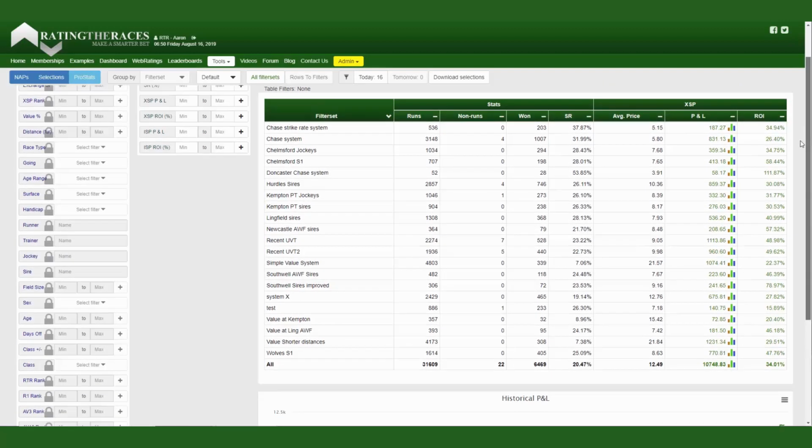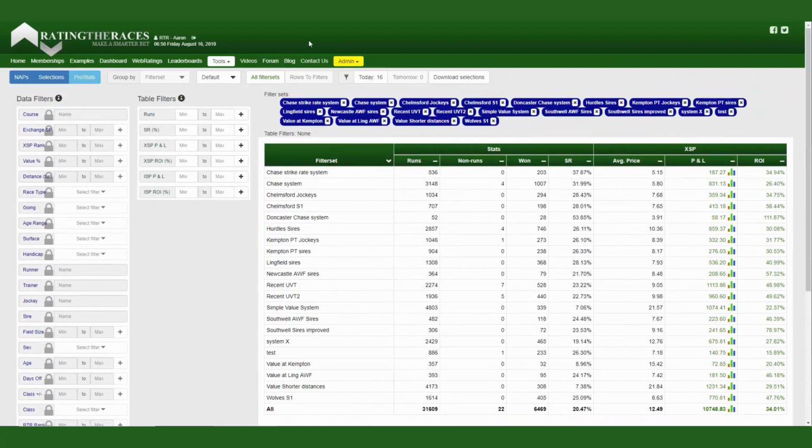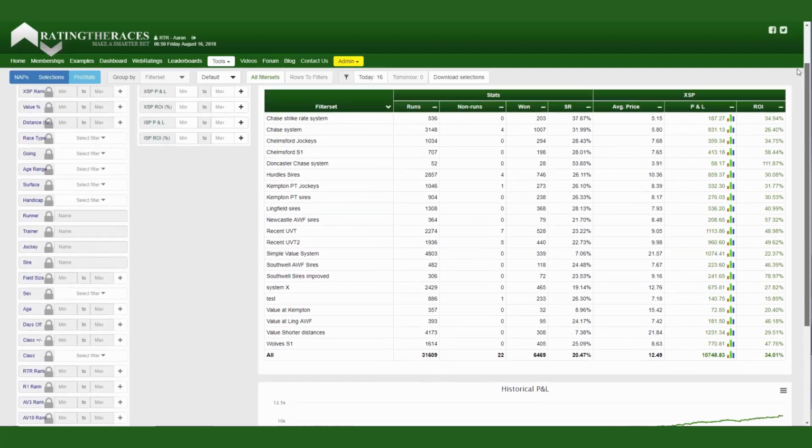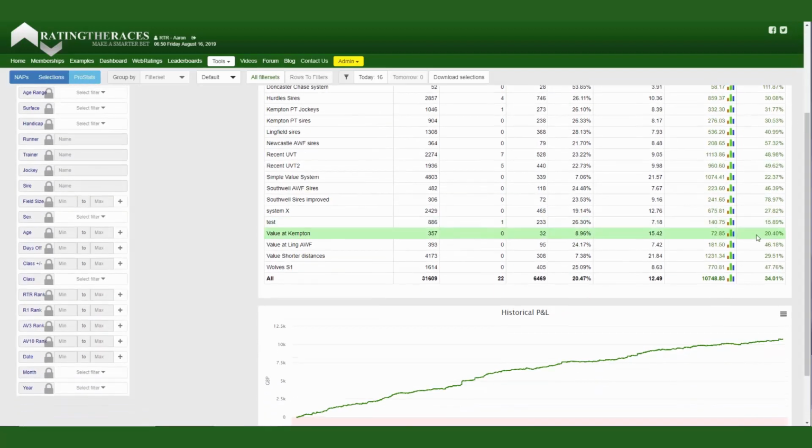Now, what's on screen right now is the proceeds of me pressing the new button that we've added in here, which is the ability to apply all of your previously saved filter sets or systems. You can basically apply them all at once, compare them side by side, see how they're performing. And also with this, what is brilliant is you can plot the graph of all of them all at once, so that you can see that across all of my filter sets in here, or my systems, I've got this much P&L and a 34% ROI, which is pretty damn good.